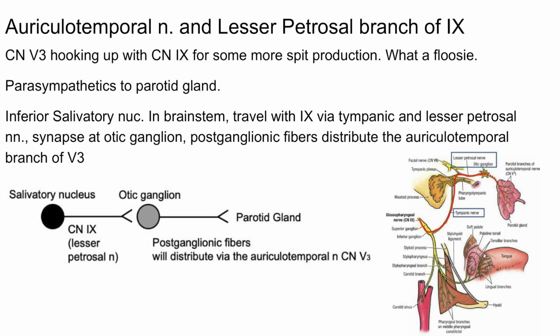And again, with the nuclei, the way I like to remember that inferior salivatory nucleus is for the parotid and superior is for submandibular and sublingual is because the parotid physically is higher than the other two. So the nucleus is just named opposite for its location. It's the inferior salivatory nucleus for the superior gland, and it's the superior salivatory nucleus for the inferior glands, which are the submandibular and sublingual. I just remember that it's flipped.